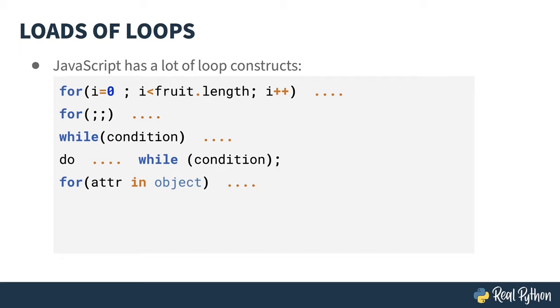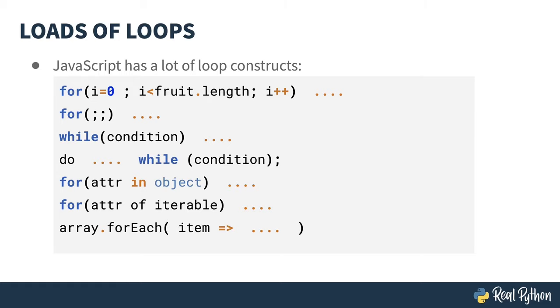To get around the pesky arrays don't work with in problem, JavaScript introduced the of keyword. For arrays, this behaves like the for iterator in Python. The most common way of iterating over an array in JavaScript is to use a method on the array called forEach. This takes a function with a single parameter. The function is called once for each item in the array, passing the parameter in. I've shown it here with an arrow operator, but it works with the regular anonymous function as well.